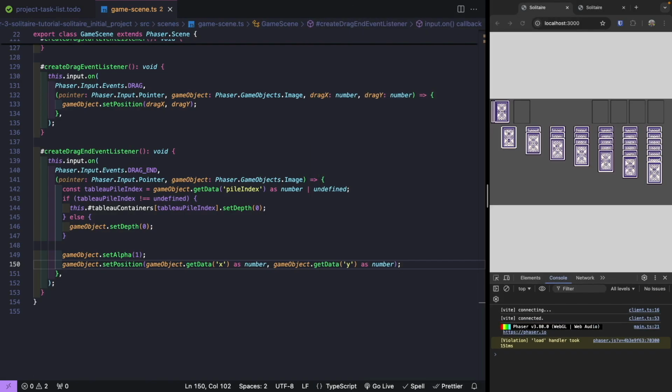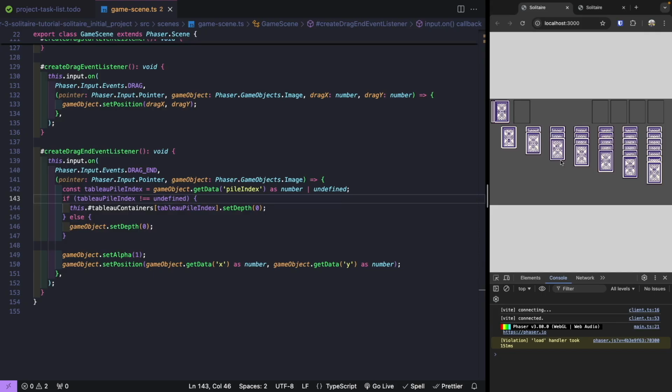So now that we have our basic movement function being handled, the next thing we need to do is add support for moving a stack of cards. So in the game of Solitaire, when we pick up our face up card in our tableau pile, we need to move all of the cards that are on top of that card as well. And so in order to do this, we'll need to make use of that pile index and the card index properties that we're storing in our data manager for our cards. So that way we can grab the relevant cards on top of that card and move them around our scene.